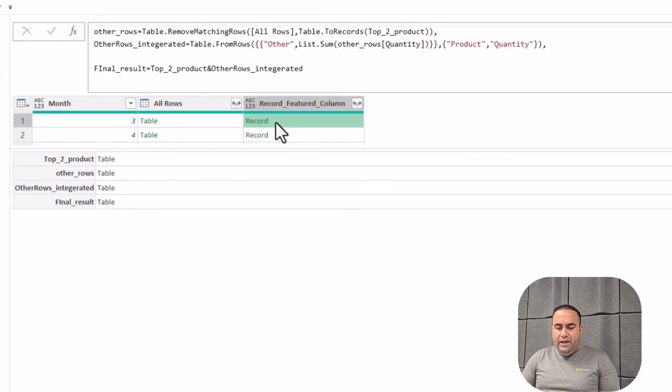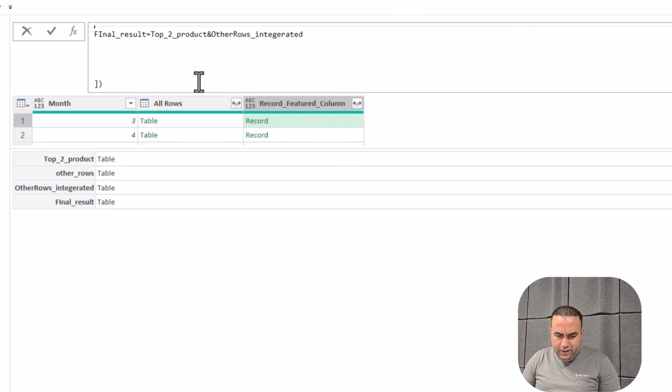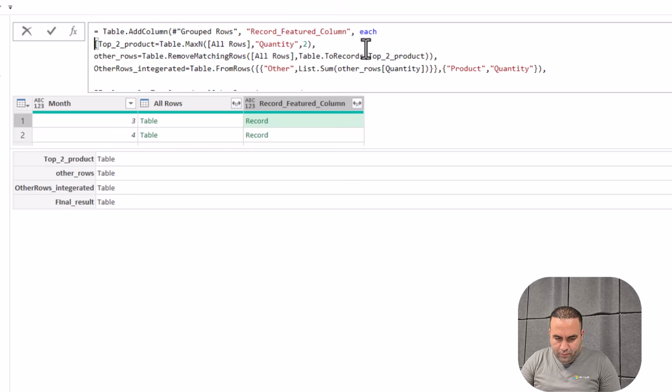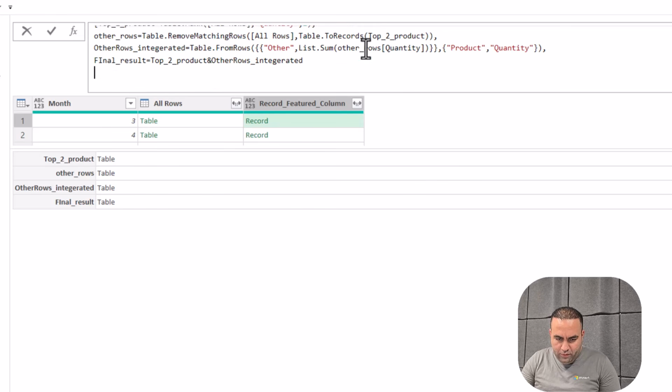See, it provided a record, each step is provided as a different field of this record, but if you want to return a specific value instead of the record here, for example final result, it just needs to go at the end of the formula. Let's remove this one and also this one.